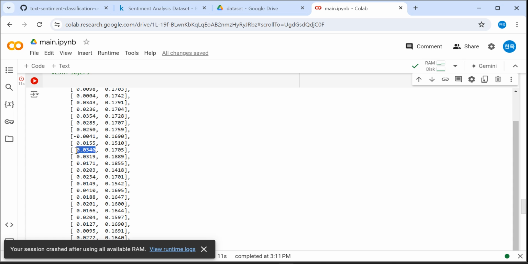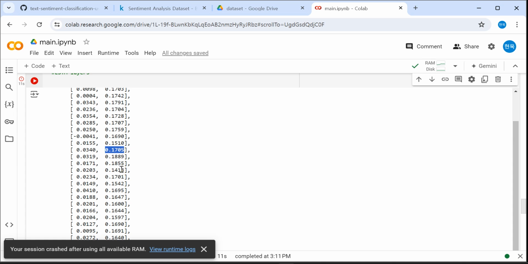If the left value is higher, then it's saying that the given sentence is 0, and if the second value is higher, then the given sentence is 1, which is negative.